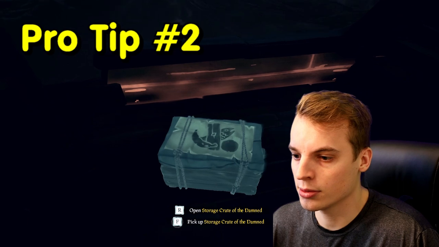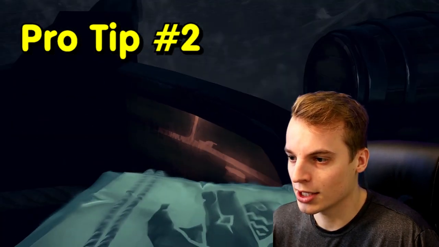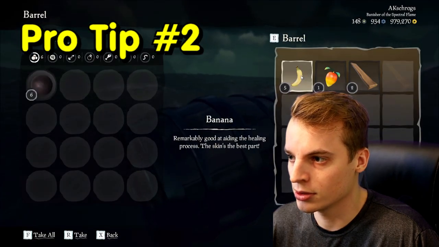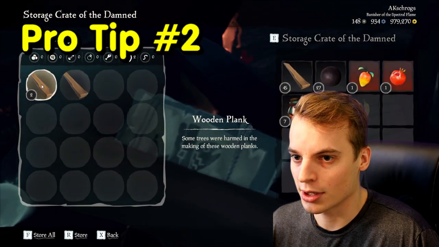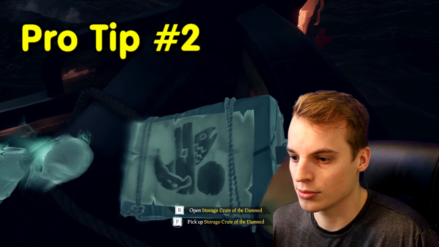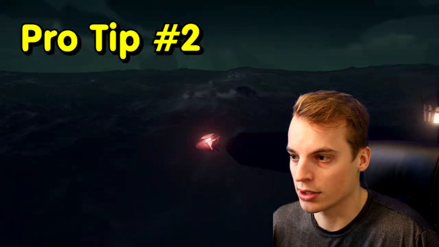Pro tip number two, whenever you're looting barrels out of the water, bring a storage crate up. Set it right next to your harpoon, in this way you can loot the barrel and then load everything directly into that storage crate, and this allows you to really quickly loot everything.